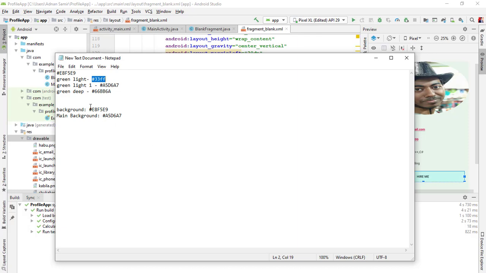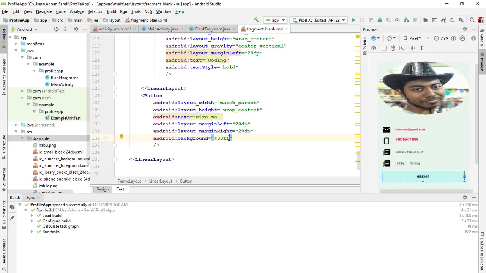Green deep. Okay, we can use the lighter one. Oh, but it's my transparent.